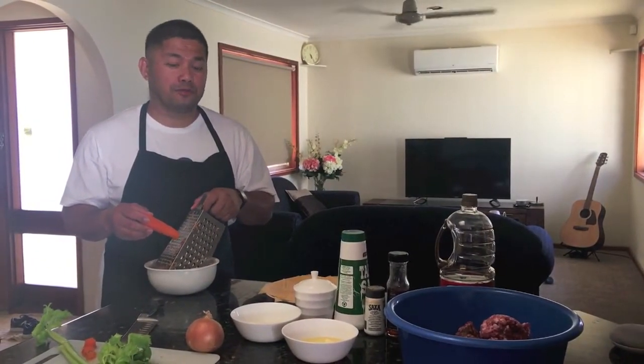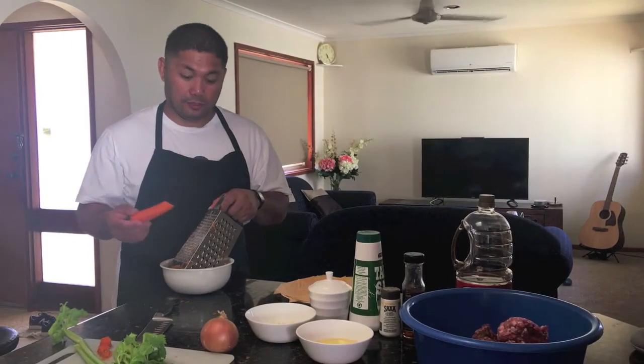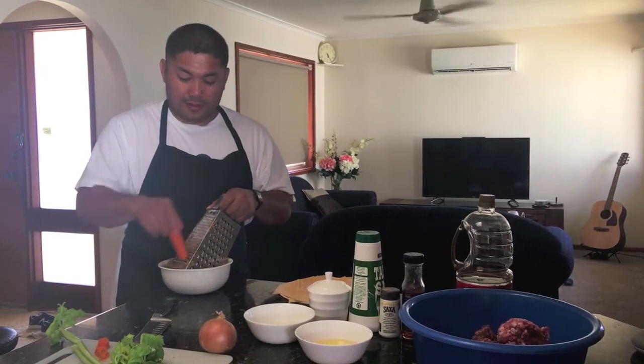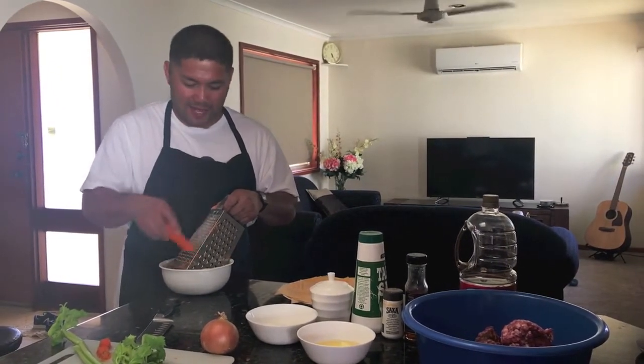Ninyo, nagugutom ako. At namimiss ko yung isa sa mga paborito kong pagkain sa Pilipinas, yung siomai. So right now, I'm making the ingredients para sa ating pork siomai. Sana magutom kayo, Fellow Filos.